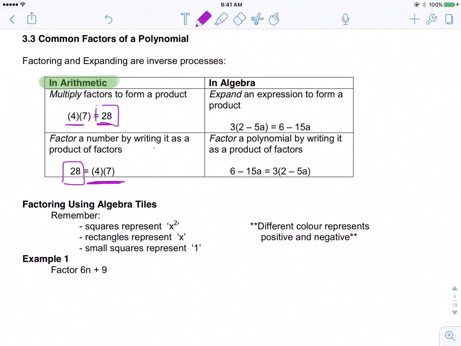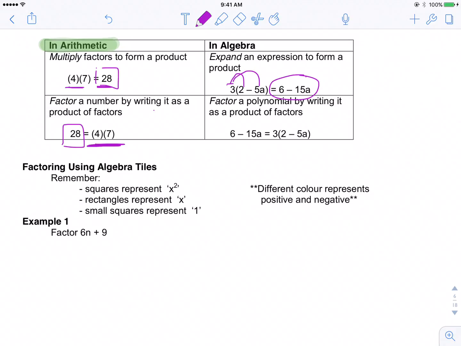The same works with algebra. If we're going to be expanding, so it's a different terminology now, we use what's called the distributive property in this case, and we multiply that into those brackets to give us this. If we're looking for factors, we're looking for something that will divide evenly into both of those terms in that polynomial, and we factor it out. And if we factor it out, we're left with something. So there's a little bit of change in terminology. As we start working through some of this, I think it'll become a little bit more clear. So let's dive into some things.